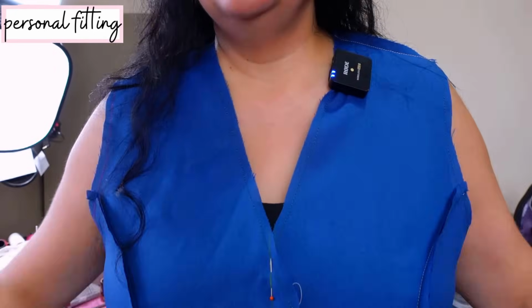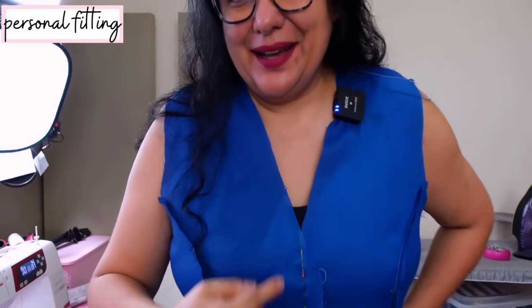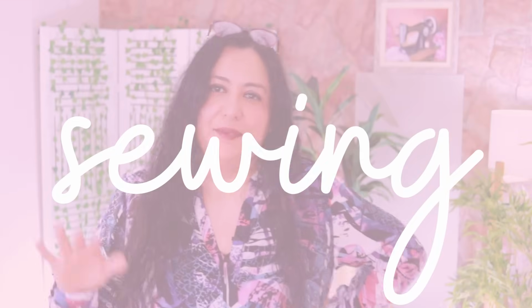Maybe I'll consider wearing this on its own, only if I wear it with a sports bra, because I know there's a little bit that's going to show. I do not want to go around and mess with this to try and make it higher. That would be just too much change for everything. So I want to make it like it is. And I think I could wear it on its own with a sports bra. The armhole cover, if I was to wear this on its own, is fine. I don't think I'm too exposed here. It's absolutely fine.